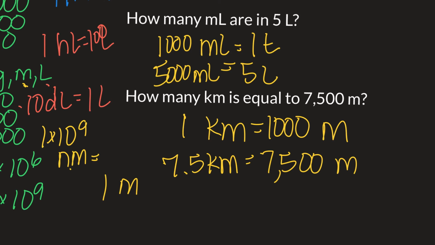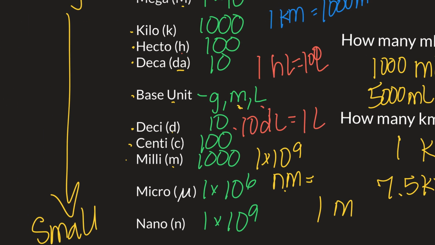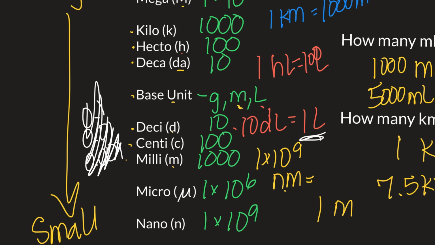You can see on my chart over here, I do not deal with decimals down here: 0.01, 0.001, 0.1. Some of you might have learned it that way in middle school. I see more errors and more confusion happen with that, so I do not teach it that way. I teach it this way. Again, big to small. Whichever unit is bigger, I put the 1 next to. What it's worth, I put the number next to the other unit.